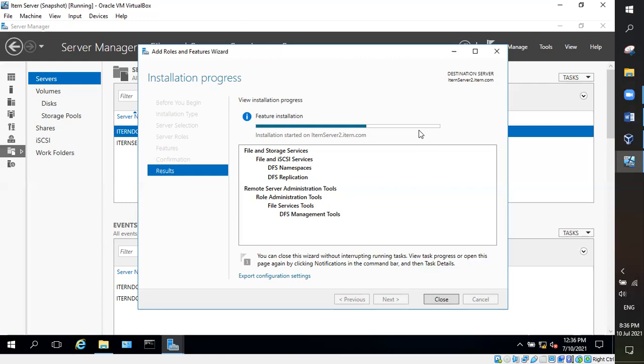SMB is a file sharing system that is most times disabled on your server. It has been taken away in 2016 and 2019, disabled already. But if you have a 2012 R2 server, you need to disable it. It's an external way of sharing files within your server and an external party.